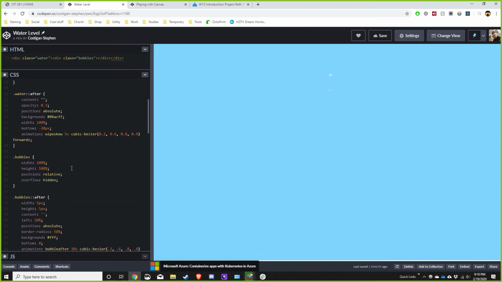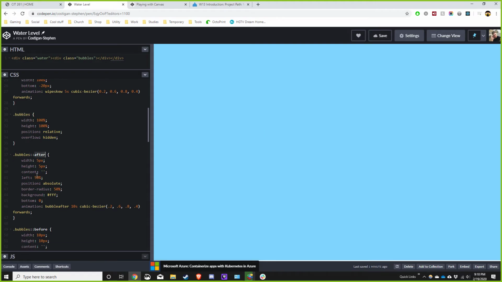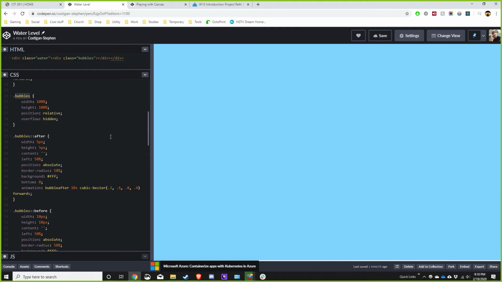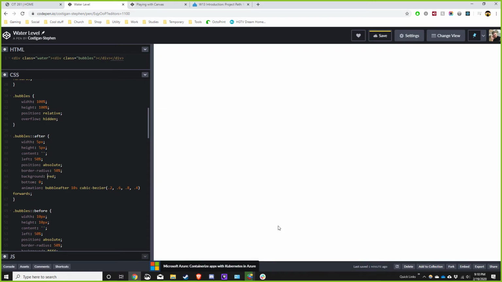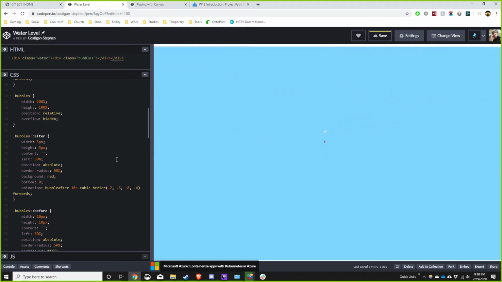And the two bubbles work very similarly. I've got the bubbles div, and then I've got bubbles after, which is the other, and bubbles before. Those are the two bubbles, whereas bubbles itself is the size of the full screen. So it allows me to use this whole thing as my canvas for where I want to put things. This bubbles here is the whole screen, and bubbles after is one of my bubbles. Let's make this background color red, just so you can see what I'm talking about. There we go. There's that bubble there, and you can see it behaving completely separately from the other one.